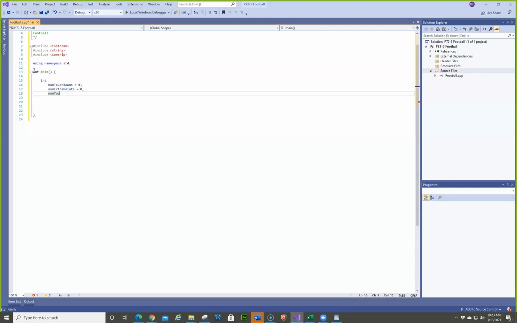But if you're not, like a default, then. Yeah, you could call it a default, but it's basically saying number of touchdowns starts with 0. Number of extra points starts with 0. If you don't put it there, it could start with anything. Remember, your program not only has to work and compile in Visual Studio, it has to be able to work in every single platform, period.